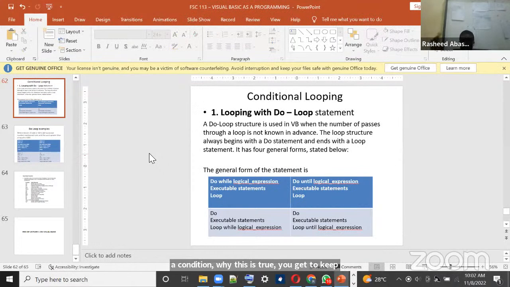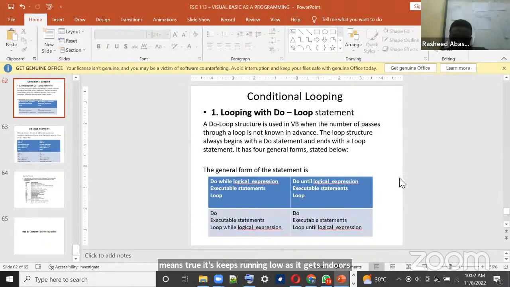Keep repeating this. So once it's false, it stops because that condition is no longer true. So it stops. Do while logical expression. You've seen an example of a logical expression. That's where you are making a decision that the value can either evaluate to what? To true or false. So once that logical expression remains true, it keeps executing those statements.